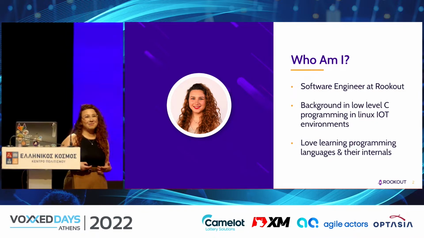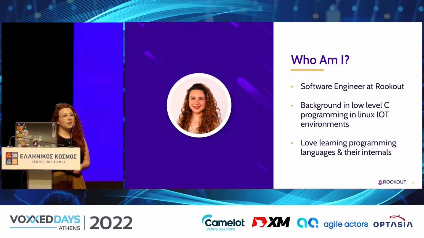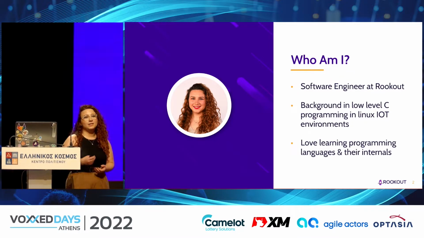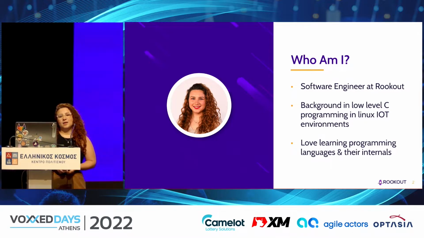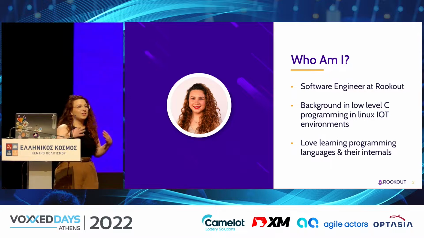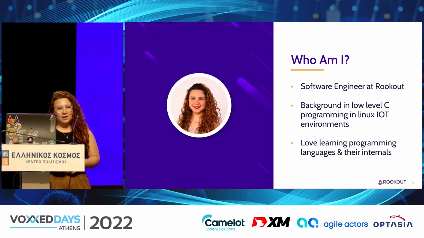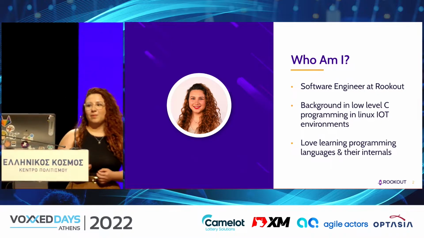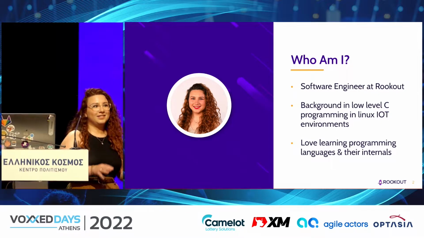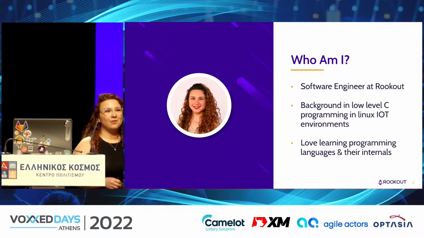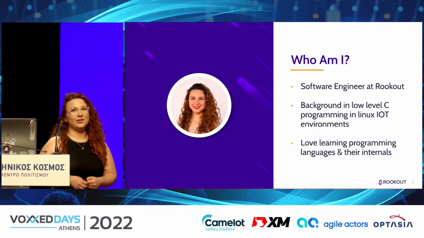Let me start by introducing myself. I'm a software engineer at Rookout. I come from a background of low-level programming in C and Linux IoT environments. And I really love learning new technologies, new programming languages, and a lot about how they work behind the scenes. Now, at Rookout, we're developing a debugger for production. Yes, it's 2022. It's about time we can debug in any environment our code runs in.